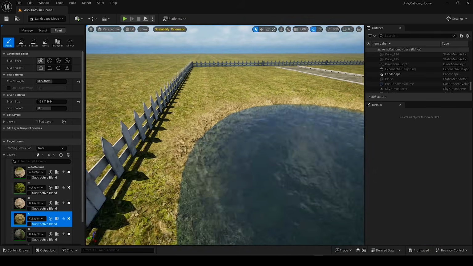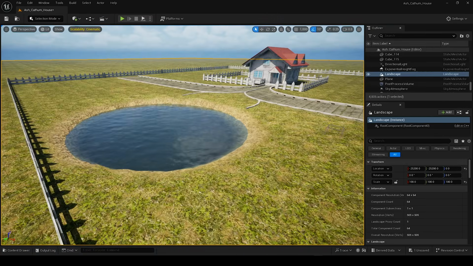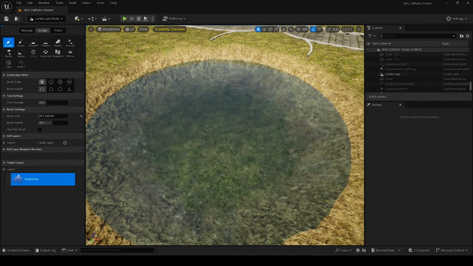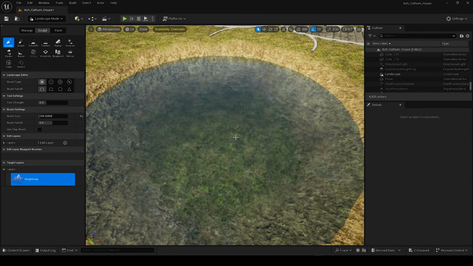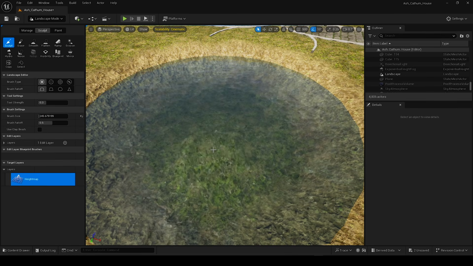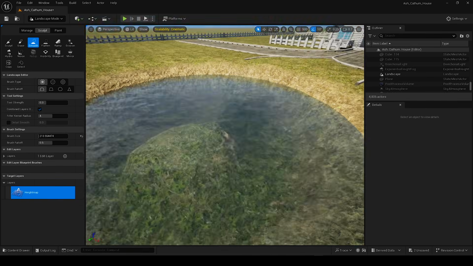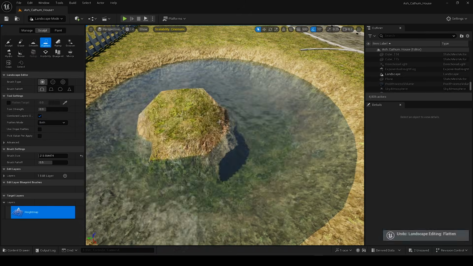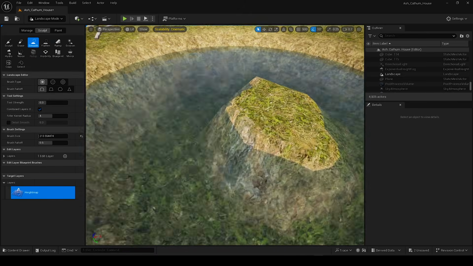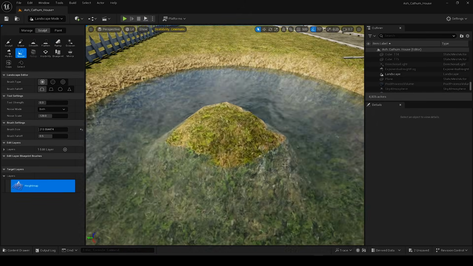Once all of that is done, it's time to prepare a spot for the fountain right in the middle of the lake. So we'll go to landscape mode, select the sculpt brush, and raise the area in the center just a bit. Then, lightly smooth it out. Not too much, just as needed based on your scene. Now use the flatten brush to level the top surface, and that's it.